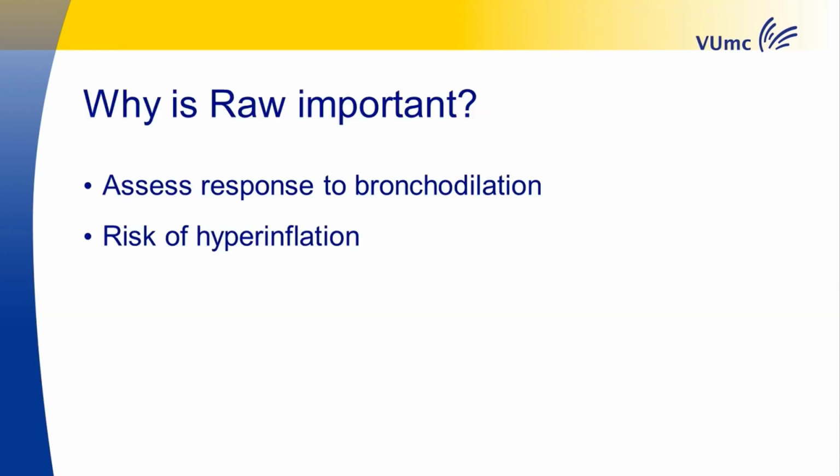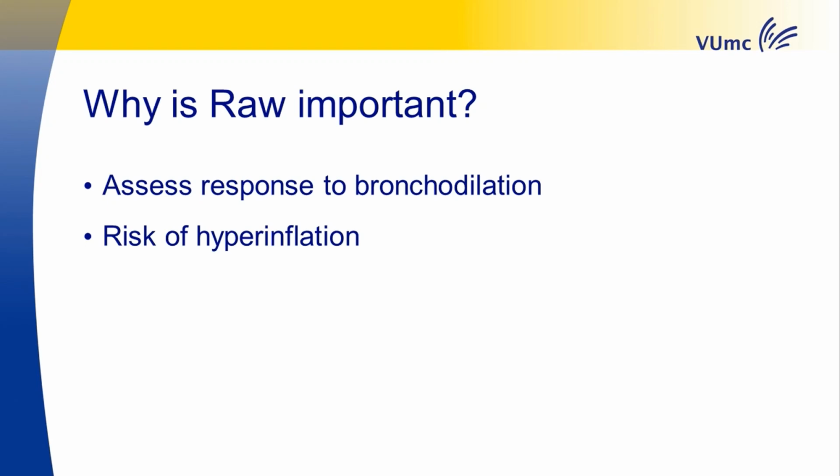Well, you could ask why you want to know this in the first place. There are two things, and the first, I have to admit, is a little bit academic. There was a fantastic paper by Martin Tobin a couple of years ago. You can measure respiratory resistance in a patient with asthma. You give albuterol, and a few minutes later you measure the resistance again and see if there's a decrease. If so, you provide more albuterol and repeat, so you know how much albuterol to give until there's no more decrease in respiratory resistance. It's nice to do, but it's pretty academic.